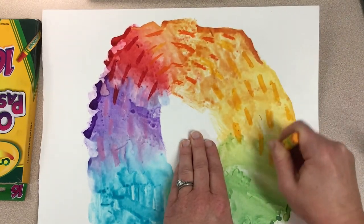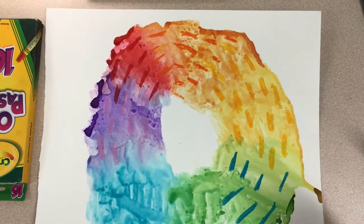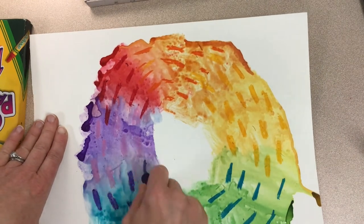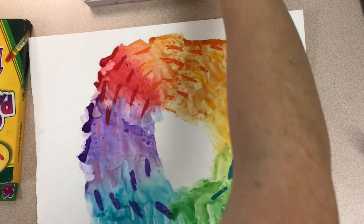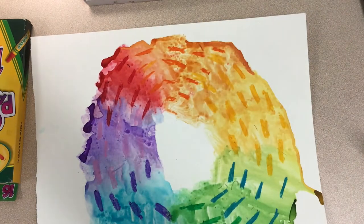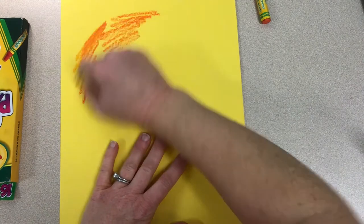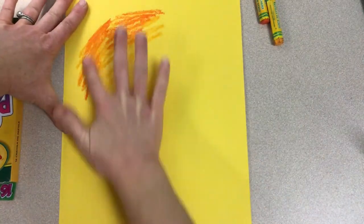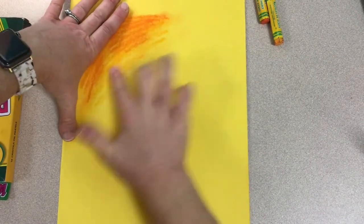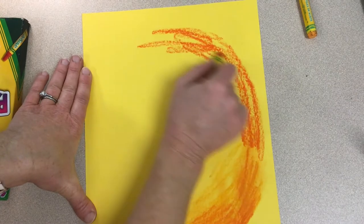I can add another reddish orange color over my orange and so on and so forth. Just pick a color that's kind of close to the paint below it but a color that will show up too — so it will contrast a little or be a little bit different. Once we have our color wheel set aside, we're going to start on a big circle drawing on a yellow piece of paper, using an orange oil pastel and a yellow-orange oil pastel.